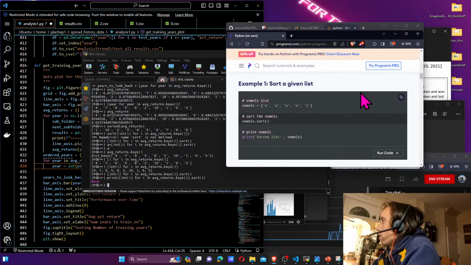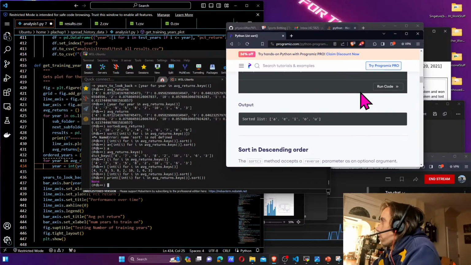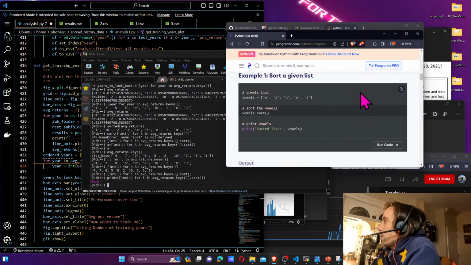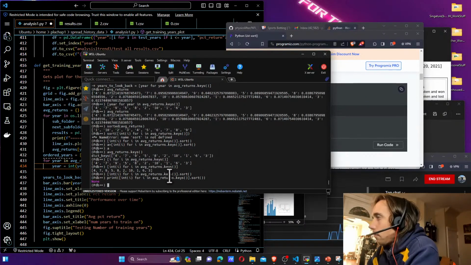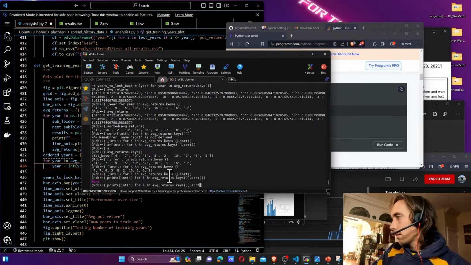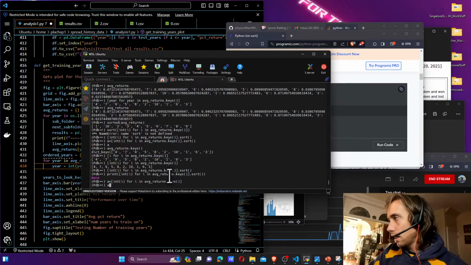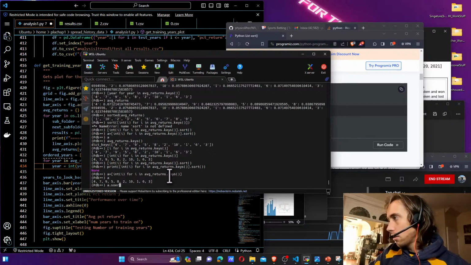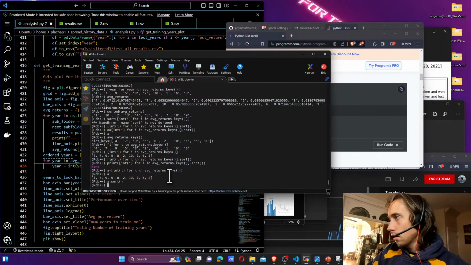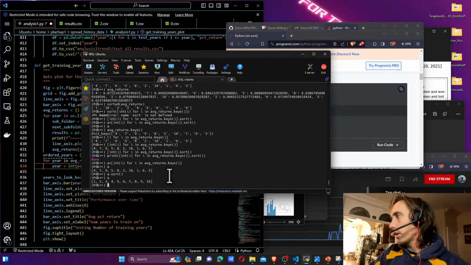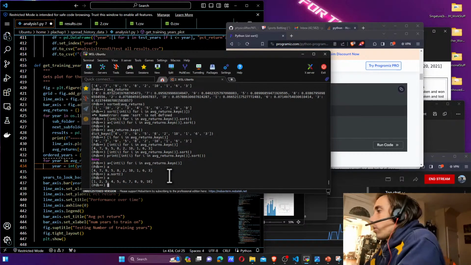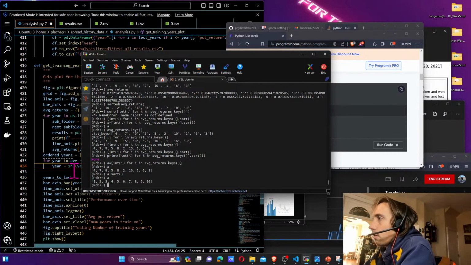Sort a given list. Well, that's just confusing. So maybe we need to give this a name. So we're going to say A equals that, A dot sort, and then A. Okay, so that sorts the list itself.